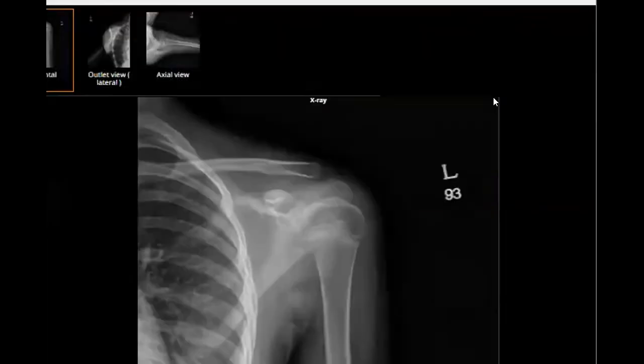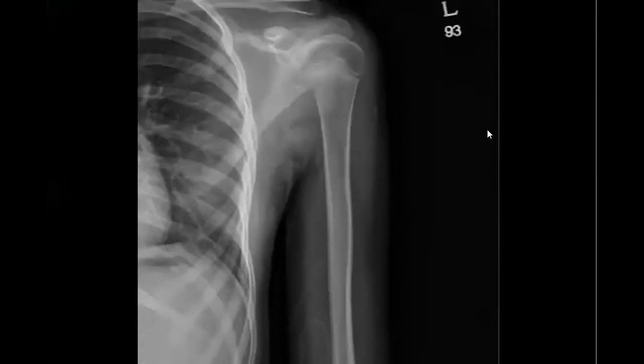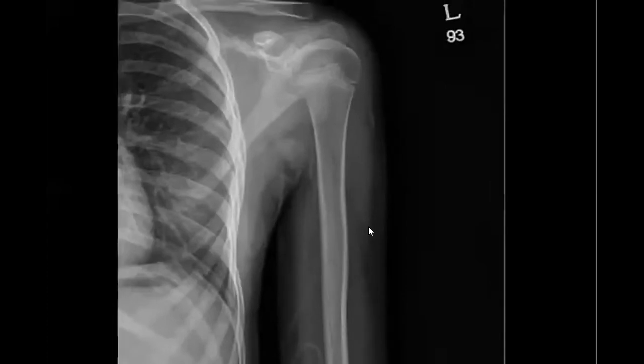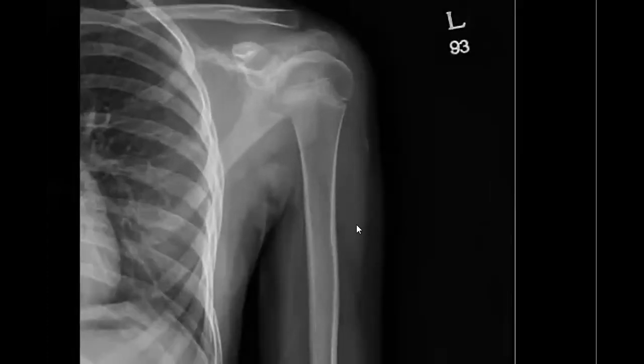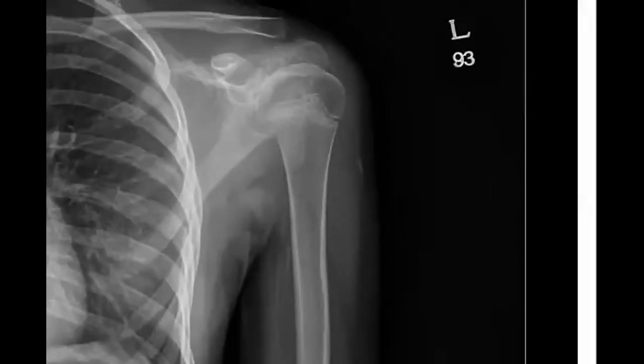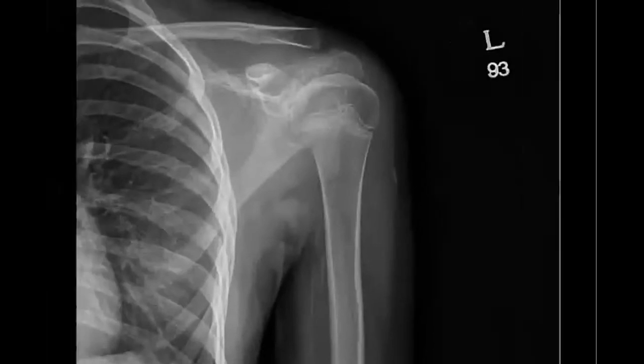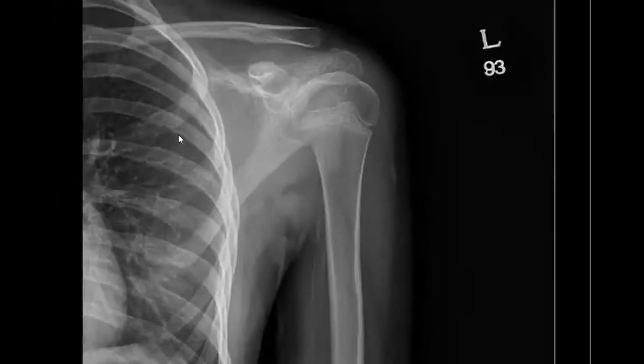This case again is Ewing sarcoma. Ewing is very tricky in the exam. Again, one more case. Here, where exactly is the lesion? Can you describe it? For the European diploma, for example, they just like to say, localize the lesion.